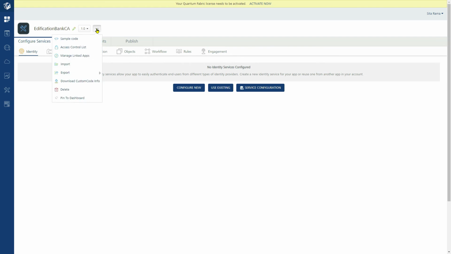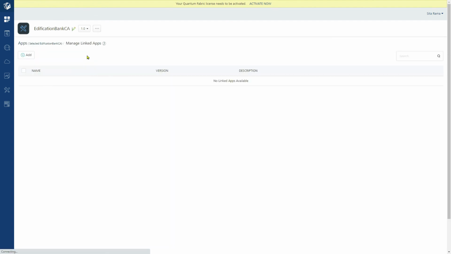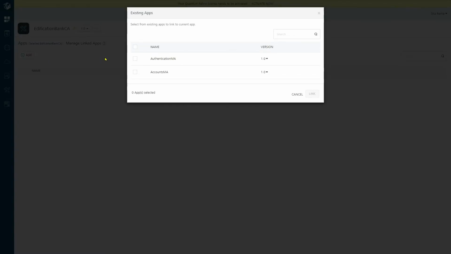And inside this Composite Fabric app, I will link other Fabric apps by using this option. So all the Fabric apps that are present as part of this Fabric instance would be listed down here. Select those that you want to link to this Composite Fabric app.